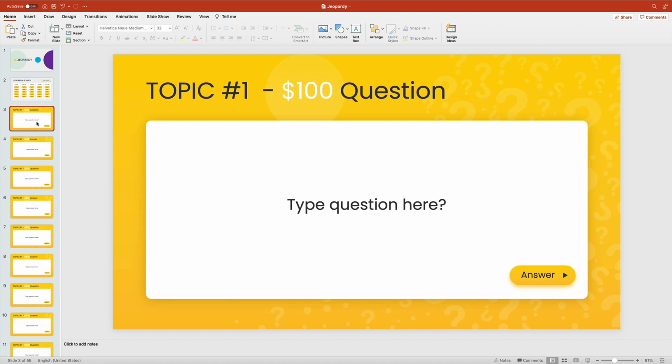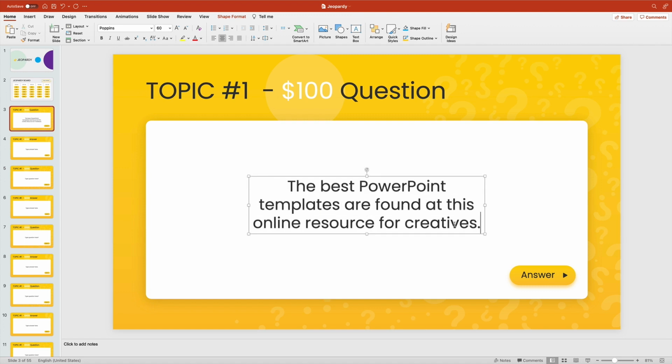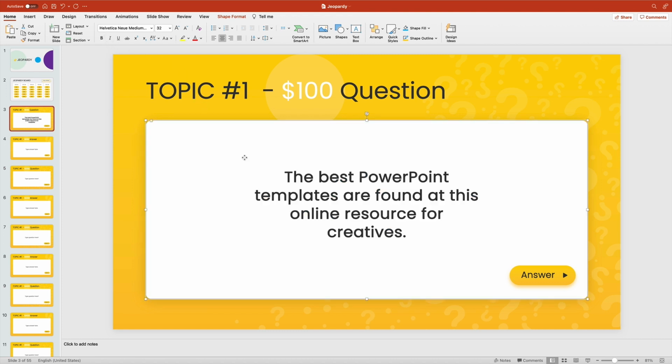To add a custom question on this slide, start clicking into the placeholder text box until all of the contents are selected. Then, simply start typing on your keyboard. Input your own custom question and you're all set. Don't forget, you can also apply a series of text effects up here on PowerPoint's ribbon. For example, you can make the text bold as you're seeing me do here.